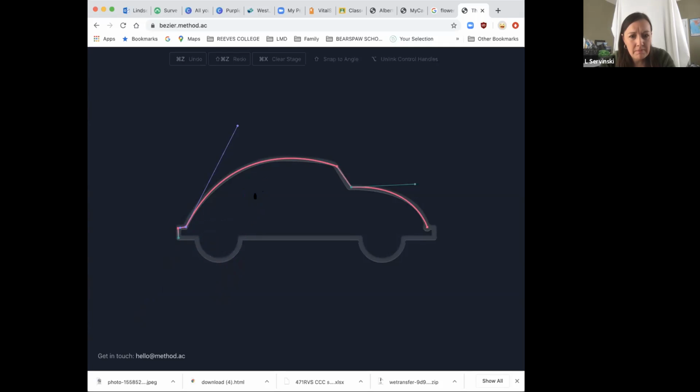No. Oh, I'm not used to using my Alt key and bending my handles before I let go.